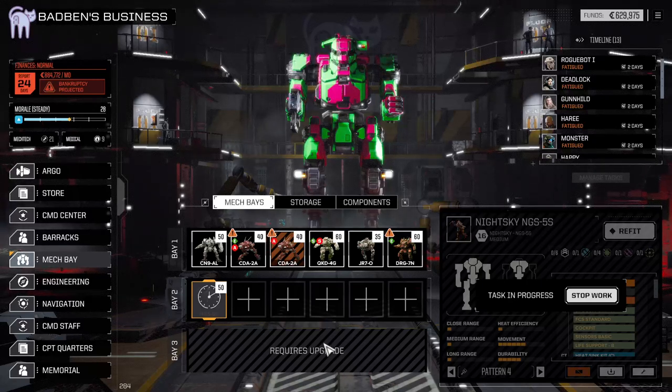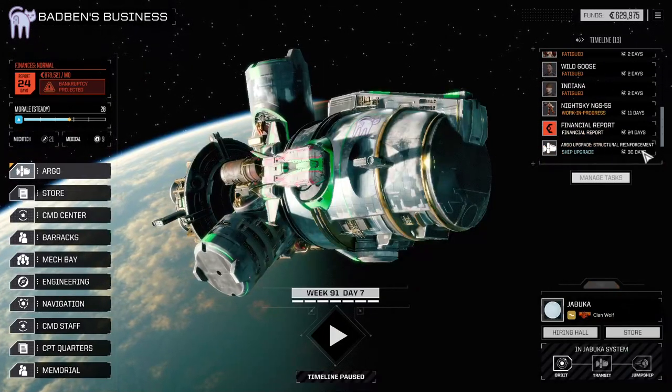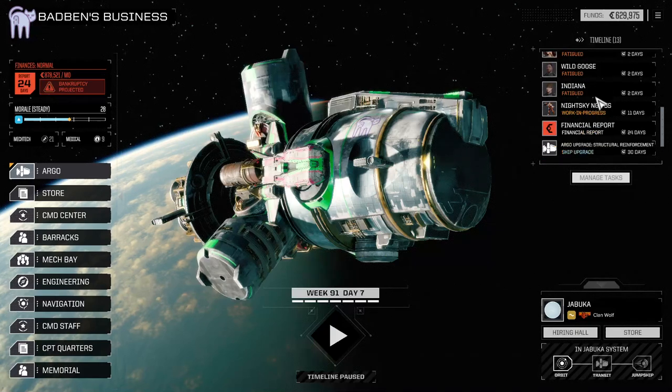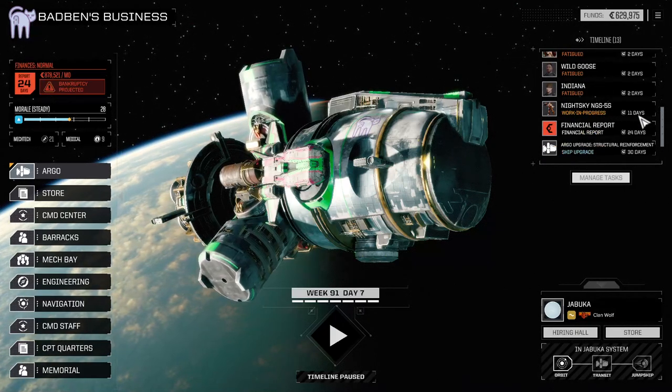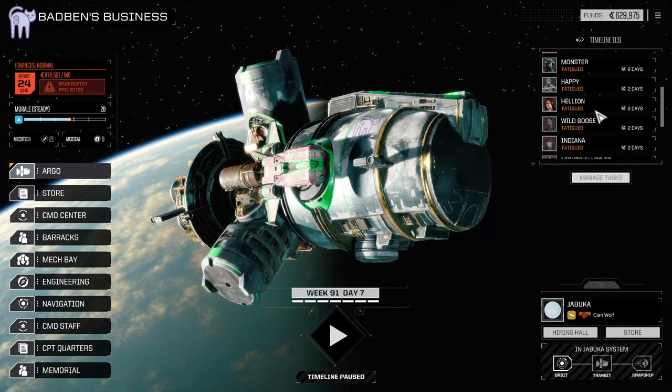Otherwise, who else is going to get a Clan XL engine? I don't know. Probably nobody, because I'm not going to be able to pay for it. How many days until I have to pay? Oh, I got 30 days. I can do two missions in between now and then. NightSky's only going to take 11 days. I can even wait for that and do my next mission. It's going to be no problem.